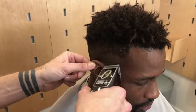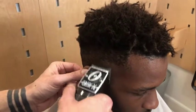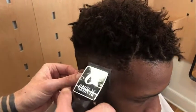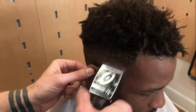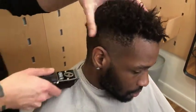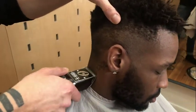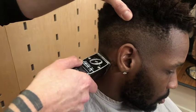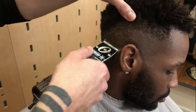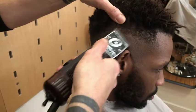I'm going to pull his ear back here so that I can get those fine hairs above the ear. Again, I'm just gently scooping as I go up. And then I'm going to come from behind and start at the nape of the neck and work my way up behind the ear until I meet my previous cut.